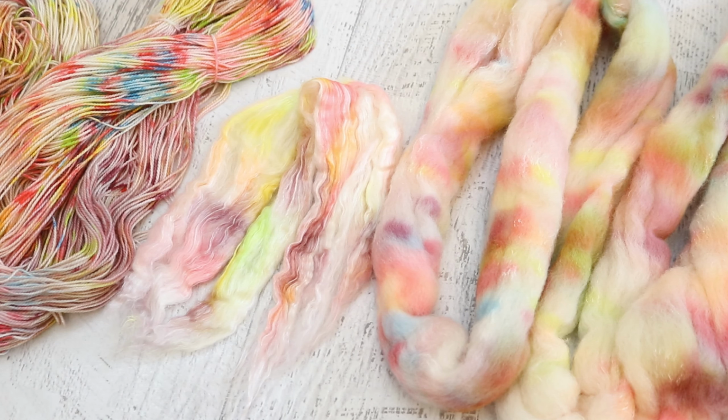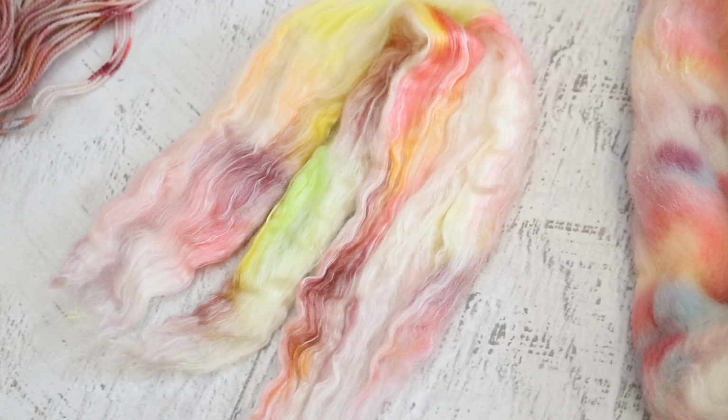I had never tried dyeing roving or any kind of unspun fiber with candy before. And especially a candy like Skittles that has wax, it's something that requires more rinsing than, say, candy hearts or Sweetarts that are a little more chalky. They might dissolve completely and there's still stuff to rinse out, but they're not going to solidify in the same way on the yarn and leave that residue behind. But anyway, let's go spin this fiber really quickly.